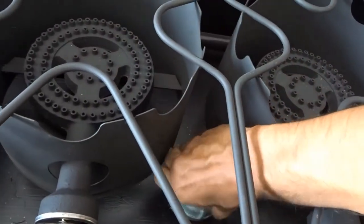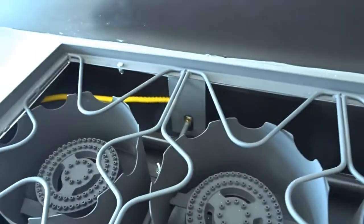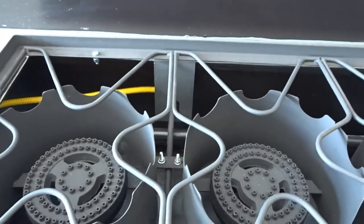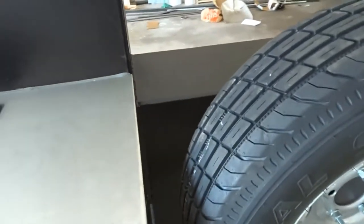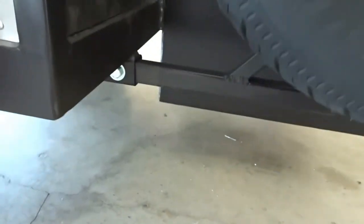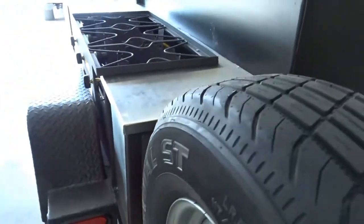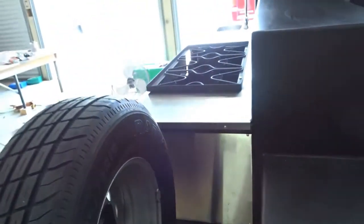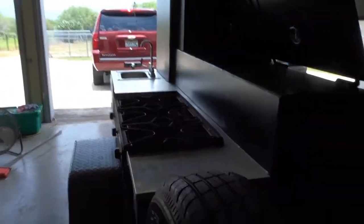In the back right here is where the water tank goes — I think it can fit over 20 gallons — and we have the hose that connects to the front so we can hold a lot of water. It should never leak, but on the tire mount we did it like a hitch system so you can take out the tire if you need it. And if you need to get to the water tank you can just pop out the rivets, though there should be no reason why the water tank would go bad — just in case.